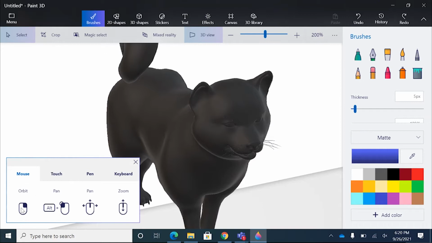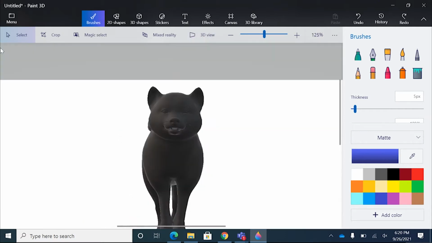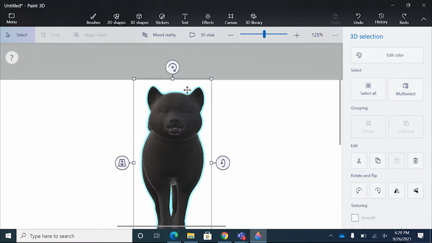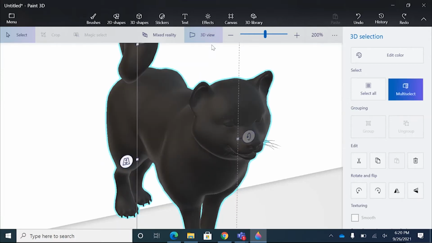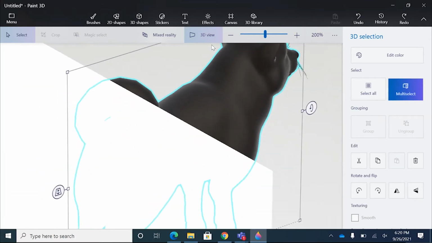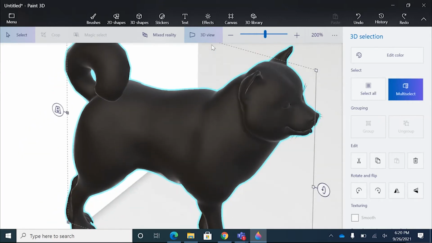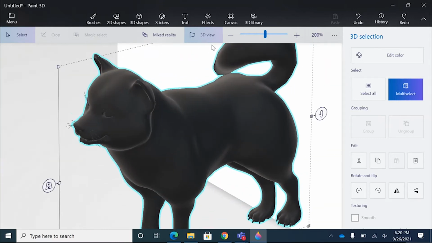And again, just as a reminder, these are some of the different functions here. If you're using a mouse, if you're using your touch screen, if you're using the pen, the keyboard. All right, these are some of the different controls that you could use here. So if you have your stylus, it would be using the pen here. You can also combine the keyboard functions as well in order to orbit or go around your 3D model. You want to make sure that you're in 3D view. Your 3D object is selected, your 3D model is selected, 3D view, holding down control, and you could do the left arrow on your arrow keys or the right arrow in order to orbit around your 3D model.